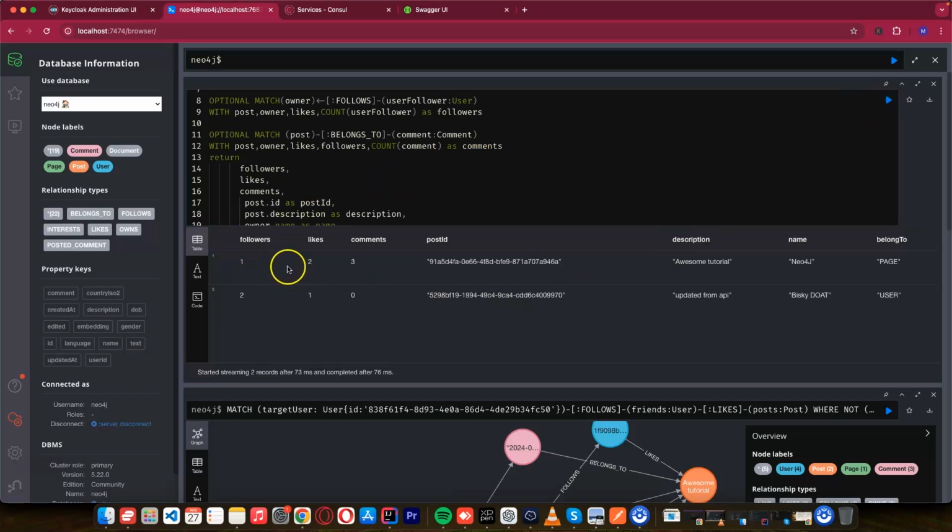So we have this post which has 0 comments, and we have this post which has 3 comments.